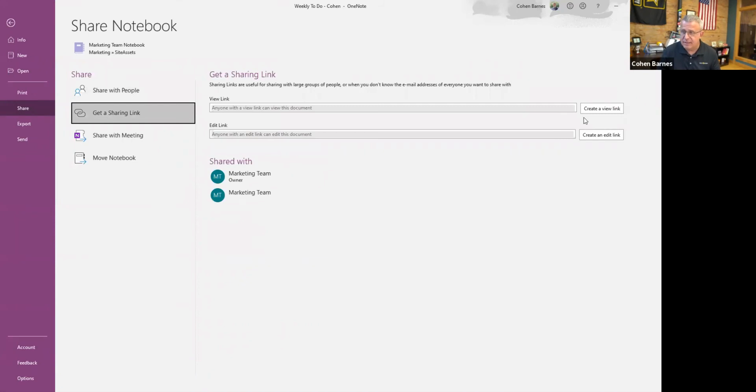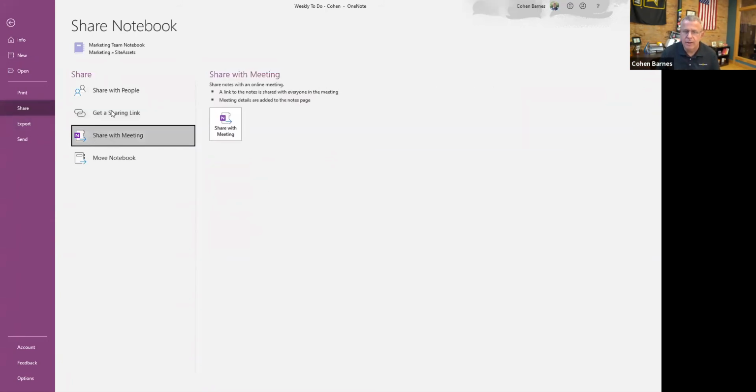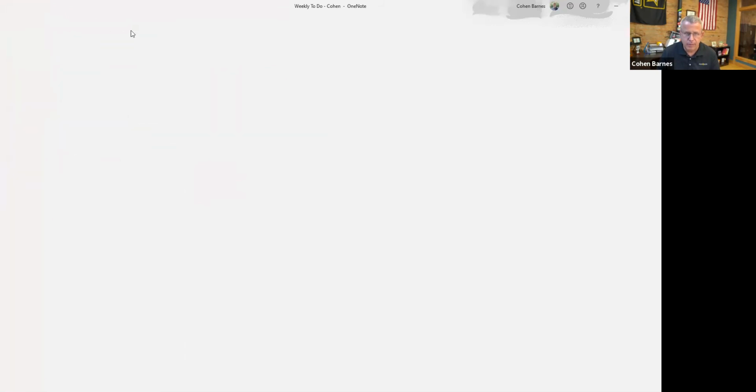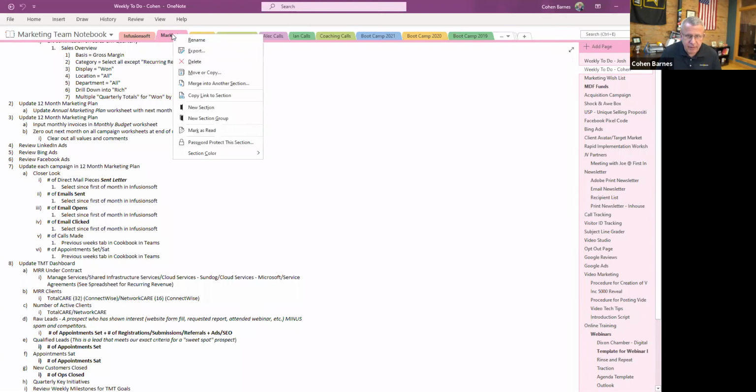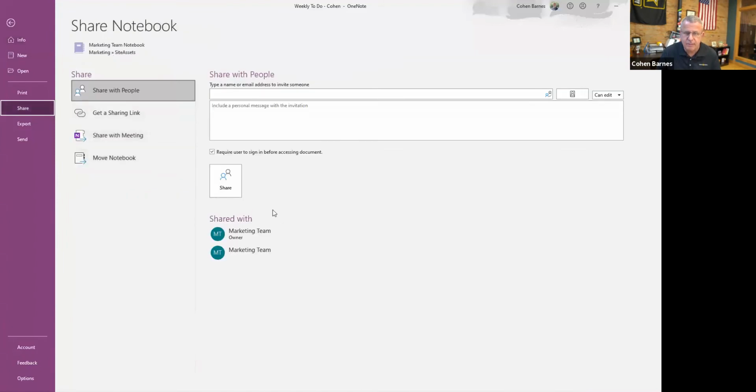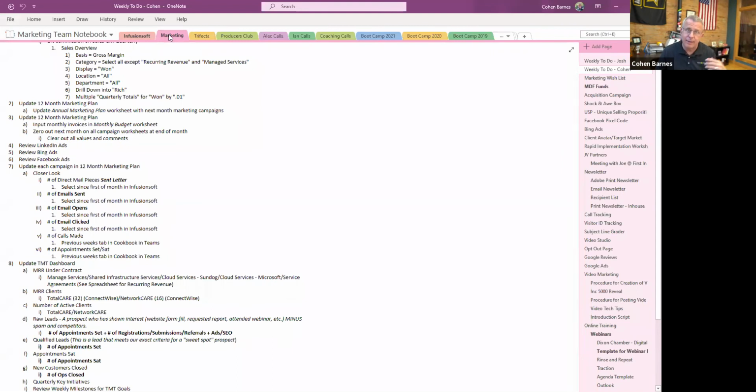But that's a nice way to do it. You can also just send a link to someone if you wanted to, so a view link or an edit link. That's a quick way in an email just to shoot it right off to them, to copy and paste it. Maybe it's in Teams and you want to copy and paste the link in the chat session, whatever it might be. There are multiple ways to share OneNote notebooks. All right. You can also share just individual tabs and notebooks themselves. All those features are available in here because you might just want to share the marketing tab, and that's all that you want to do essentially.